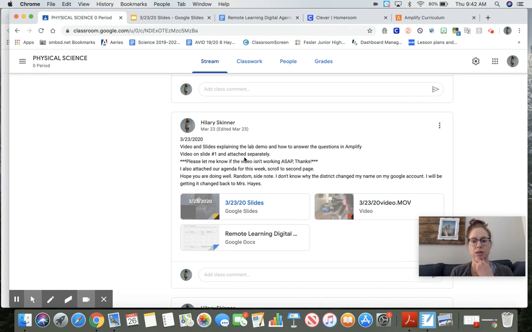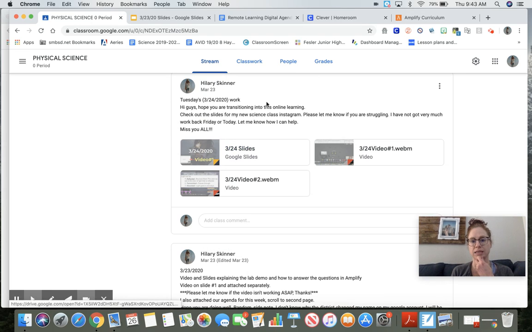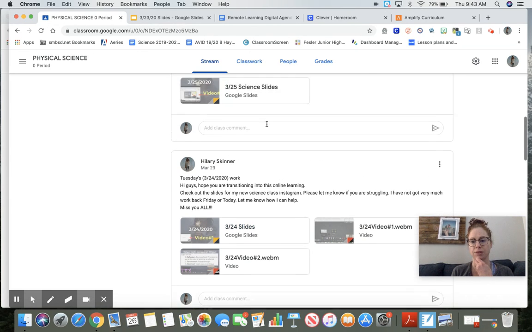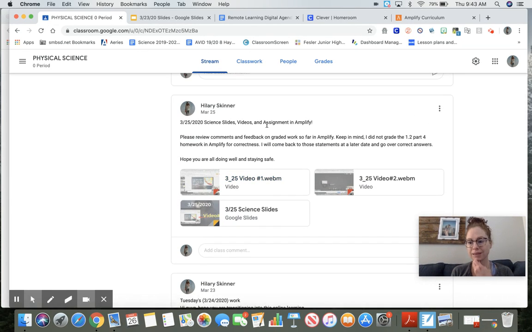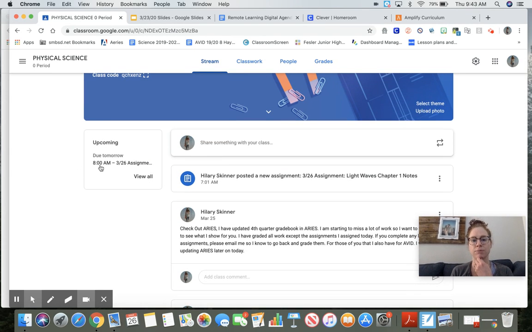I'm not going to do all the assignments with you, but I just wanted to show you the basic layout. That's what I've done each day. The big thing is to make sure they're logging in, even if they don't see anything due, because there is now something due by tomorrow. It is a Google assignment for today, and it's right here.